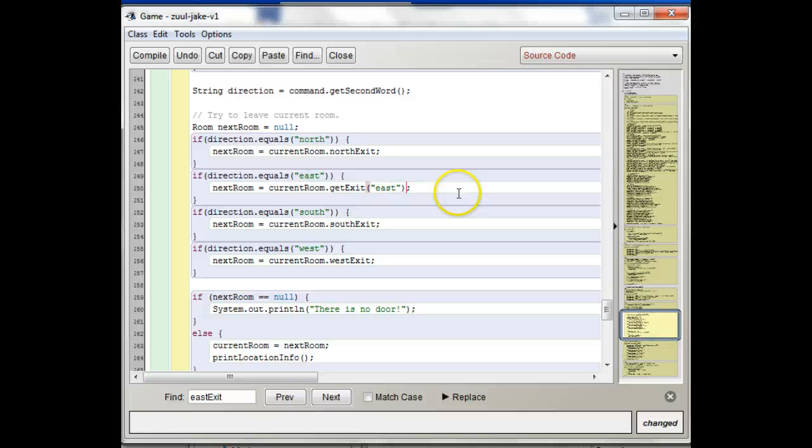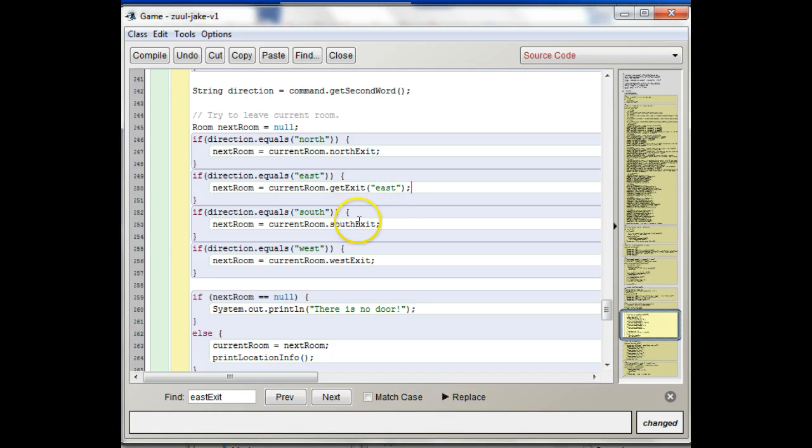Okay. And part of the idea here too has to do with decoupling. The room might store the exits anyway, and you'll see it'll actually be nicer to store it in a different way than just having it in those 4 parameters.